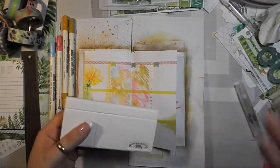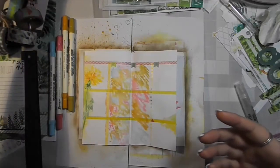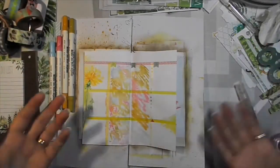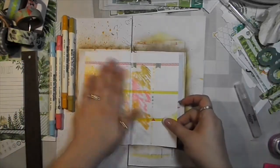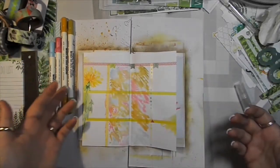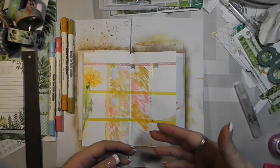The less water you use, the more chance it's not going to bleed through, but with watercolor you need to use water, so it's kind of a catch-22. But if you do use the lighter colors, there's going to be less bleed through for sure.